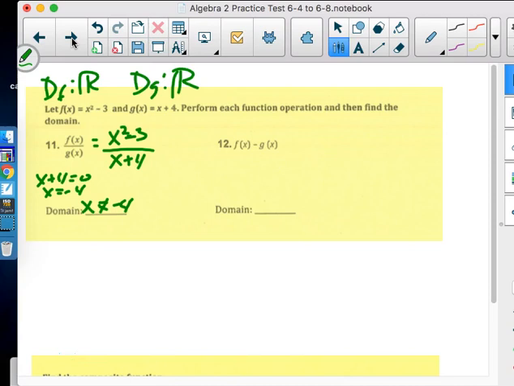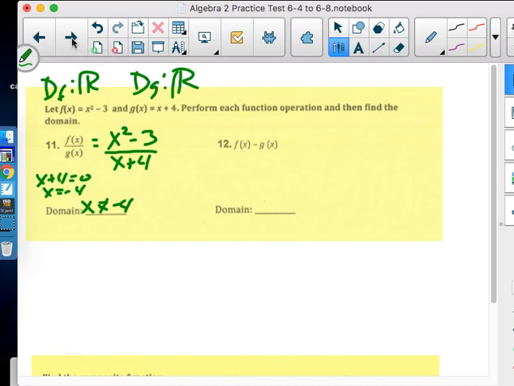Then we're done. That was all we could do, was put f of x over the top of g of x and talk about the domain. That's kind of messy. I want to make sure people that are gone can read that. There we are. So that was all we could do, because we can't factor x squared minus 3.